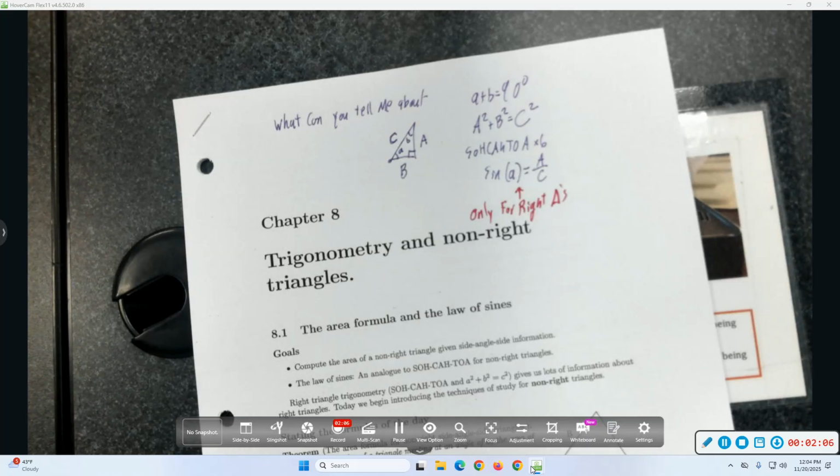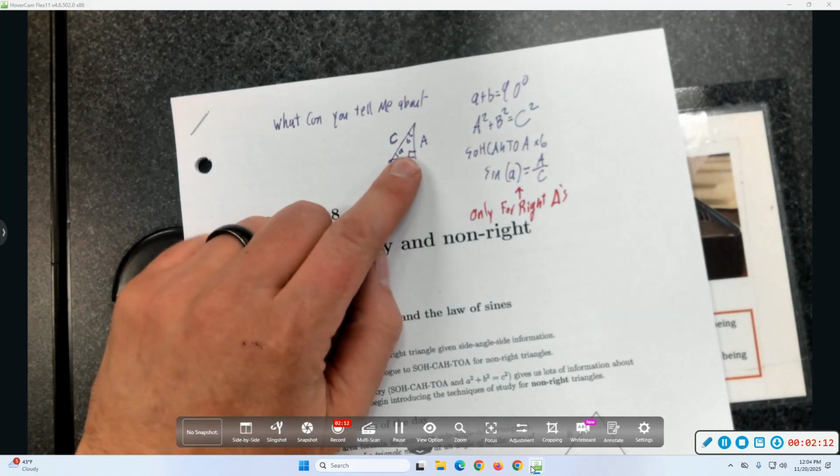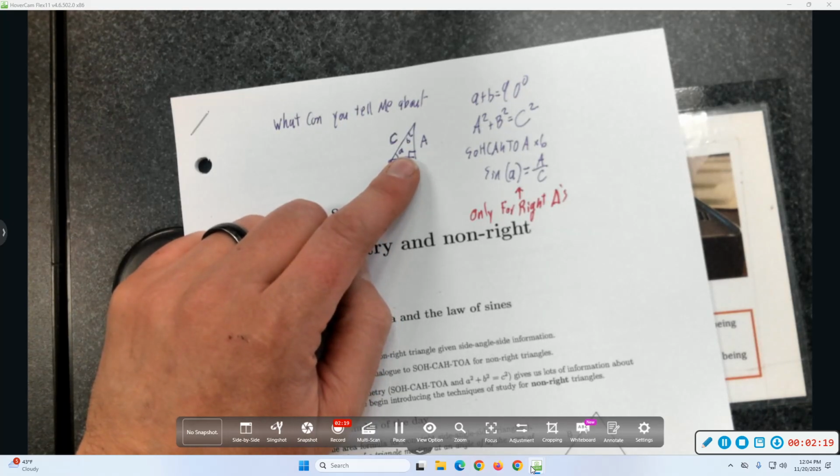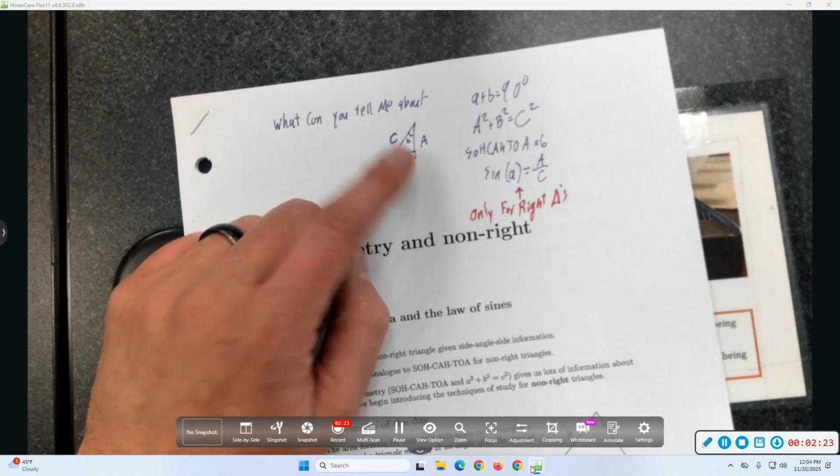So I want to start building analogs for what if that right angle isn't a right angle anymore. What if instead I give you something and that angle's like 98 degrees? It's still pretty close to a right triangle, so all those things are probably pretty close to true. But how far off are they? That's what I'd like to start with today. And maybe I'll start with one last fact.